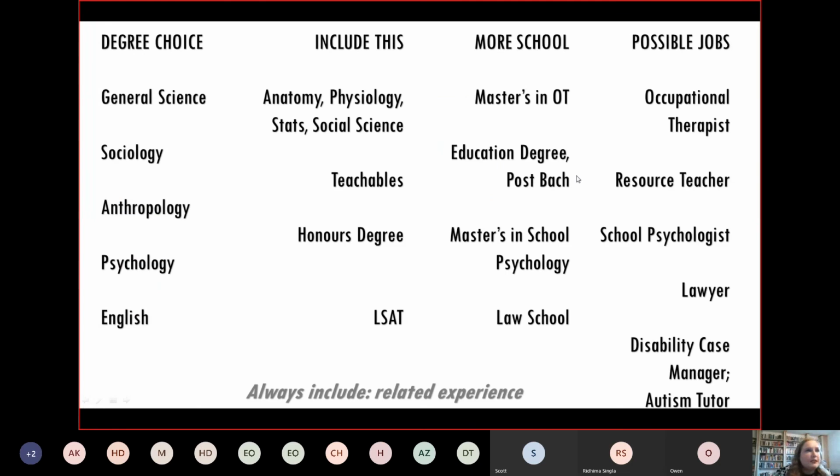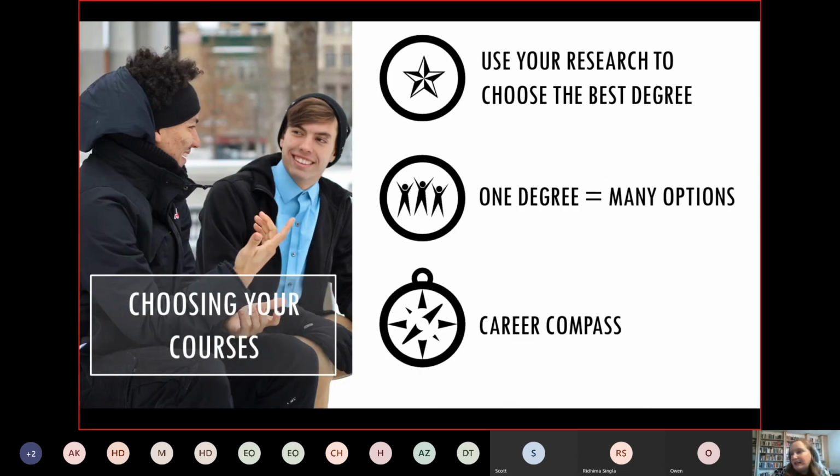All right, I'm just gonna skip through this. The slide's just, if you decided to go to university, most degrees can take you to lots of different paths, is basically what that slide was about. But let's talk about courses, because I know that for a lot of people in high school can be a really important factor.